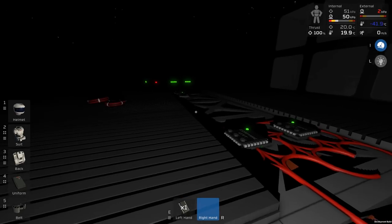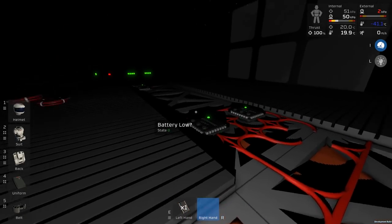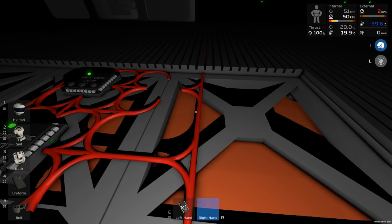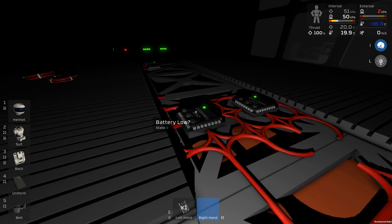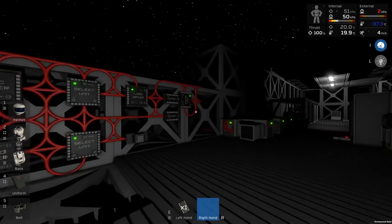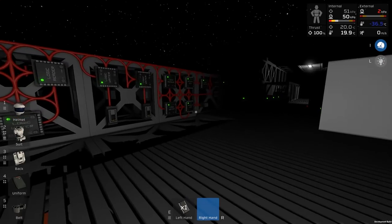We have to power all of this side of things, these two chips and that chip, but we don't have to power anything else, and we can just put a generator here and then switch it on when the power's low, and that'll switch on all of this stuff. And until the power's low, none of this will get switched on, which will save quite a lot of power.